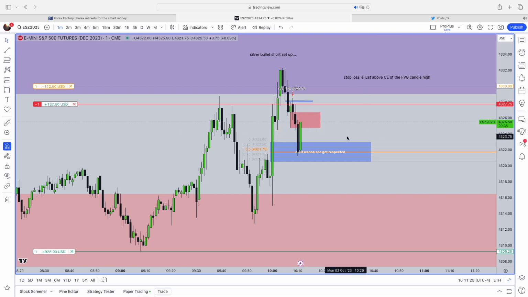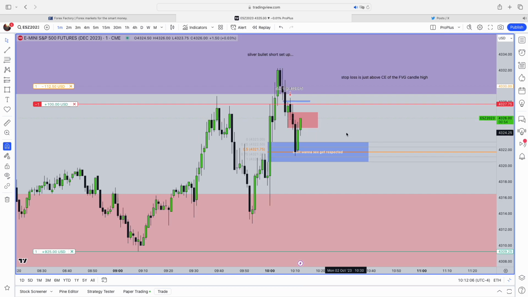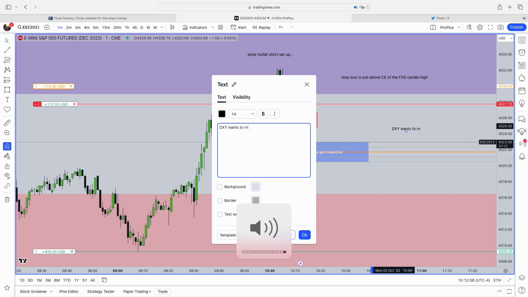It bounces off that, so I drew out the bearish order block to make sure that it respects that. If it closes above that bearish order block, I would have come out of the trade because it wasn't as bearish as I thought. But as you can see here, it does pull down nicely. So that was my last line of defense.